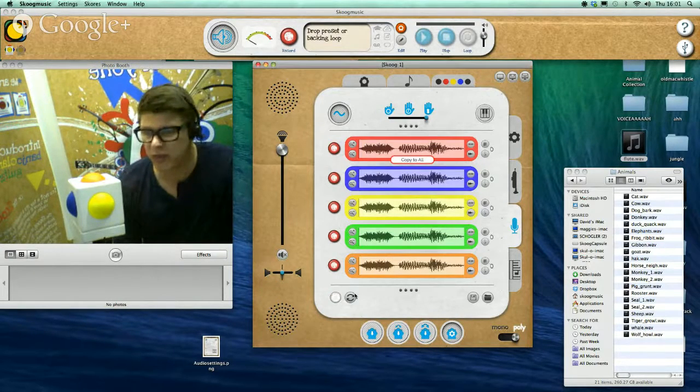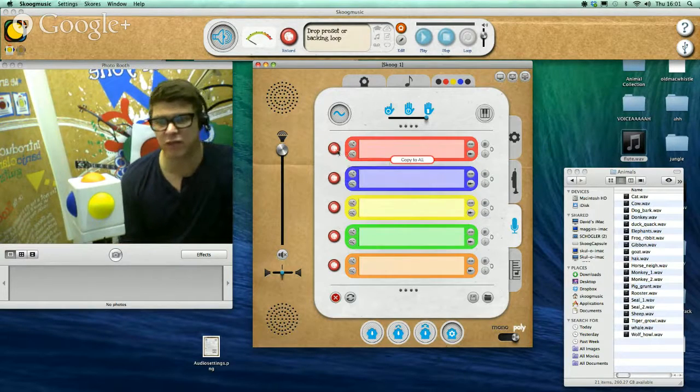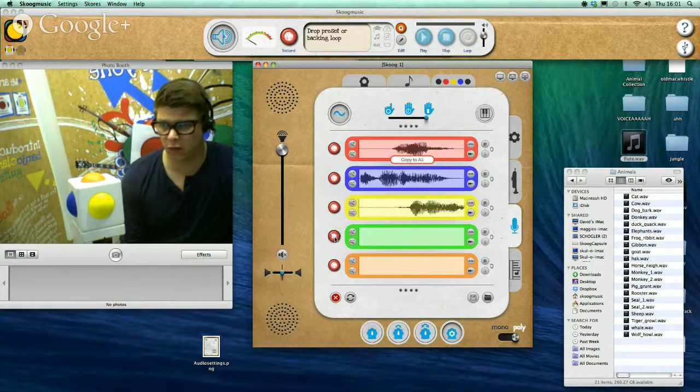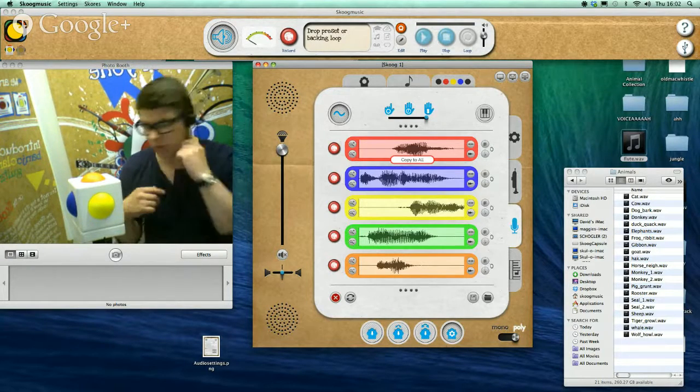The other thing we could do here is use it for sequencing tasks or language and comprehension. Let's do 1, 2, 3, 4, 5. I've got some numbers, and I'm not going to edit those, but I would normally.